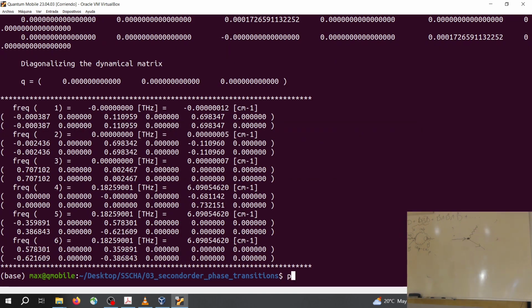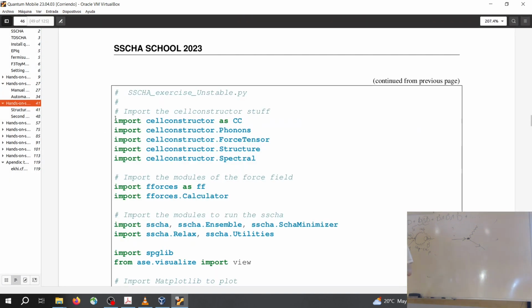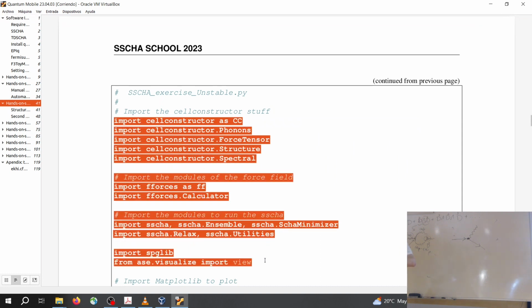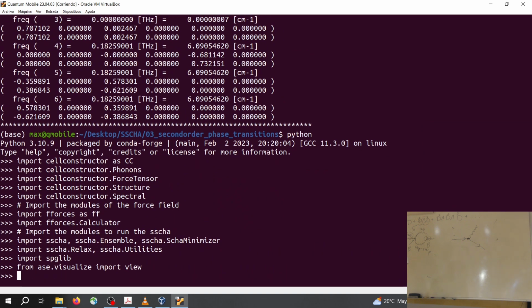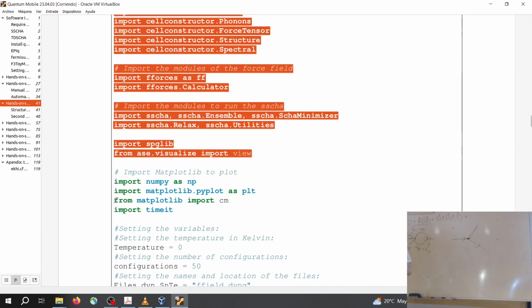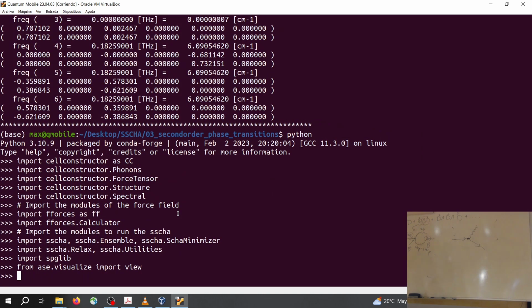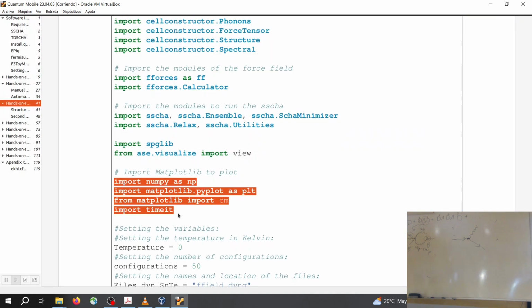So Python again, and put the different libraries. In this case, right now, I'm going to put it all in one step. And the libraries for NumPy and plotting.